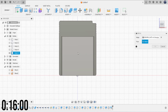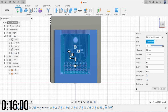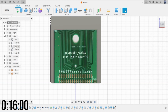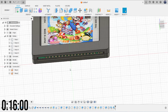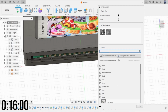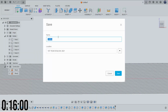So I do have that, and then I bring it in there. You can't really see that here, but what I will do is let's change the material of this to gold so it looks like it's got like gold contacts on it. Like that, and we are done. So let's just jump into, we'll give that a save first so we can render it.